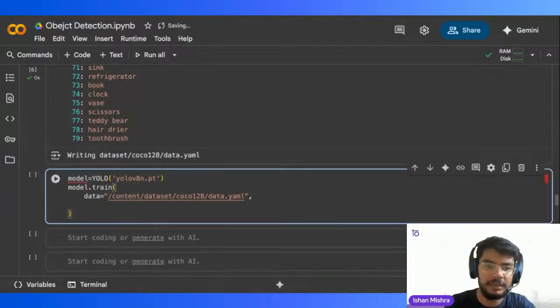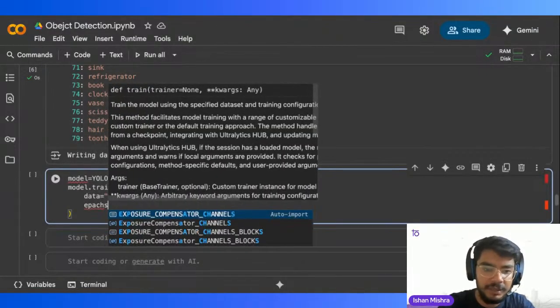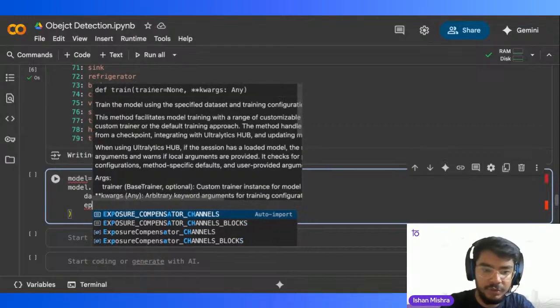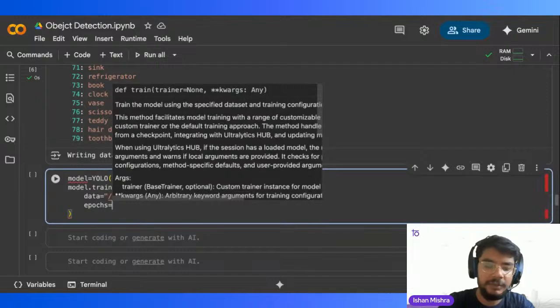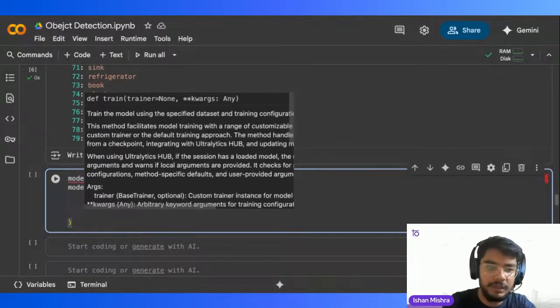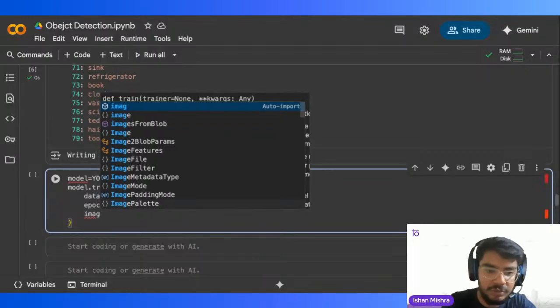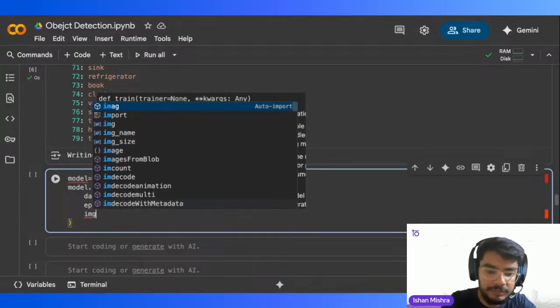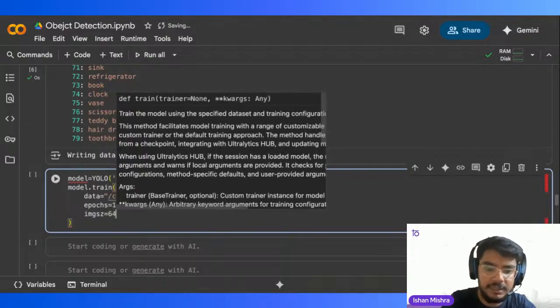Then after that we are going to tell how many times the images will be shown, like I want to show 10 times. Then we are going to set the image size also. Image size, let's set as 640.